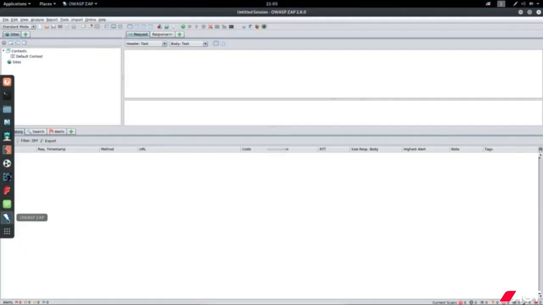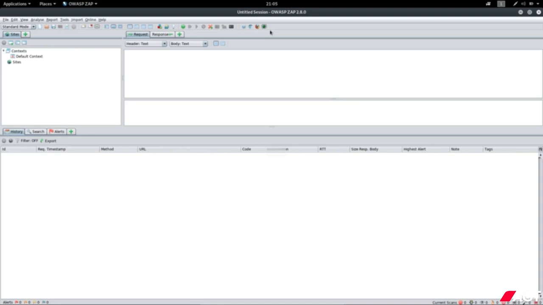So moving on, open your application. Look at the second line of options, where we have the interception option. At the end you will find these new options, which were not available in the previous version, 2.7.0.